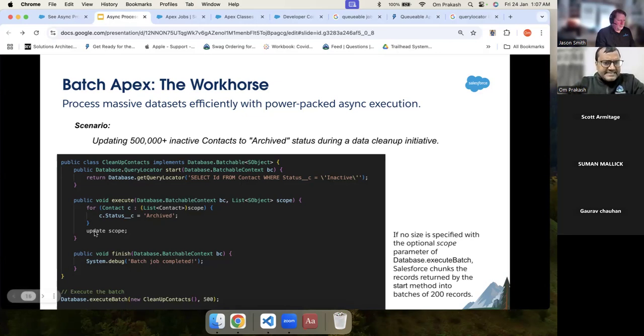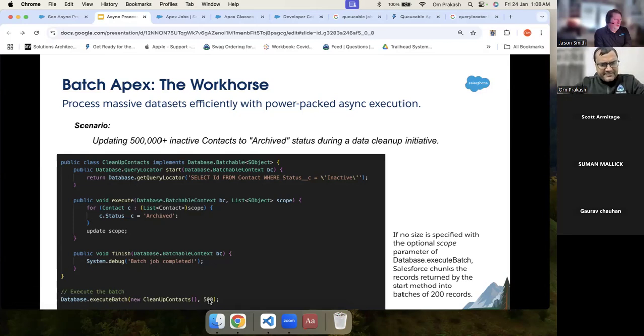And then this execute method will take the scope based on this batch size. By default, if you are not passing this, like Database.executeBatch and this class new CleanupContacts default constructor. If we need to pass some more parameters, we can of course define parameterized constructors.